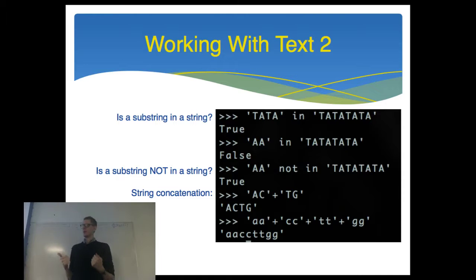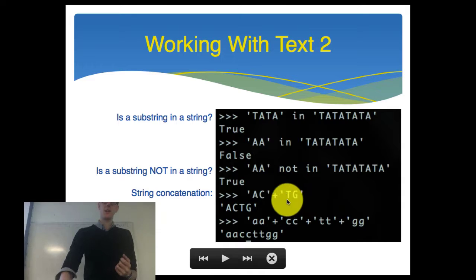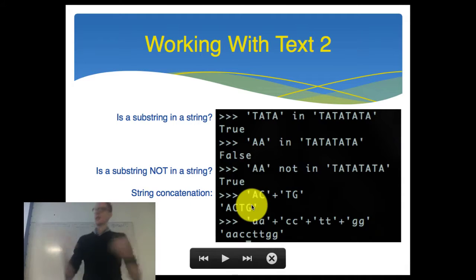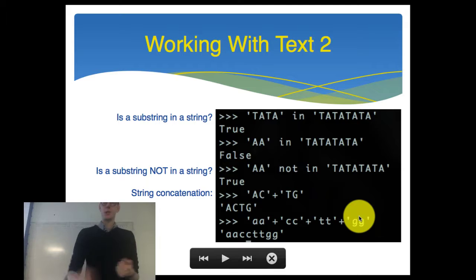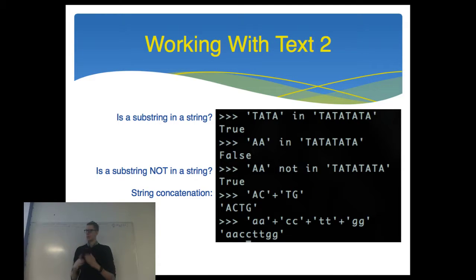We previously saw the plus sign for adding numbers together. So we did 7 plus 4 and we got 11. But if you do a string plus another string, you actually just concatenate the strings. You glue the end of one to the beginning of the next, and you get one single string back where the two strings are combined into one. And you can do this with lots and lots of strings in a row, just multiple plus symbols between all these strings.